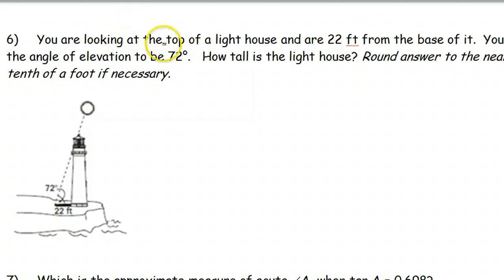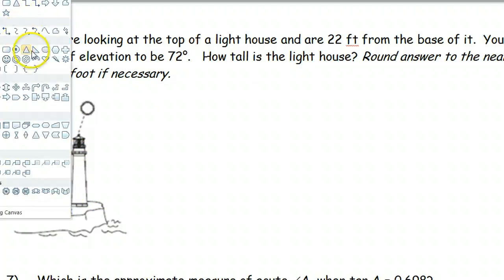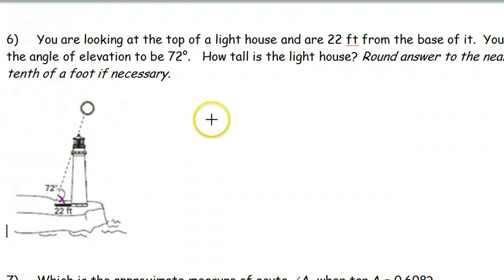Okay, you are looking at the top of a lighthouse, and you are 22 feet from the base of it. A little piece down here. You measured the angle of elevation to be 72 degrees. That's this right here. How tall is the lighthouse? 1 decimal place, 1/10 of a foot. This is a really tiny triangle. I feel like I want to make it bigger so I can see it better. I have a feeling that you will not mind.